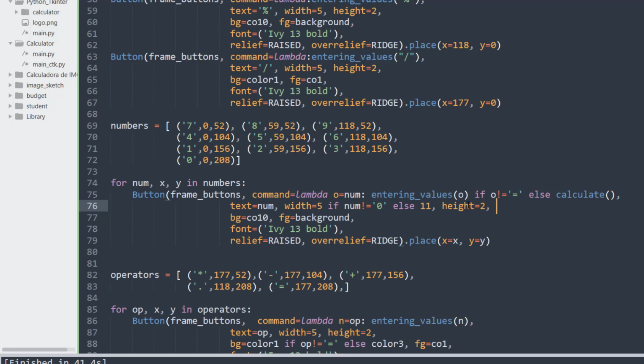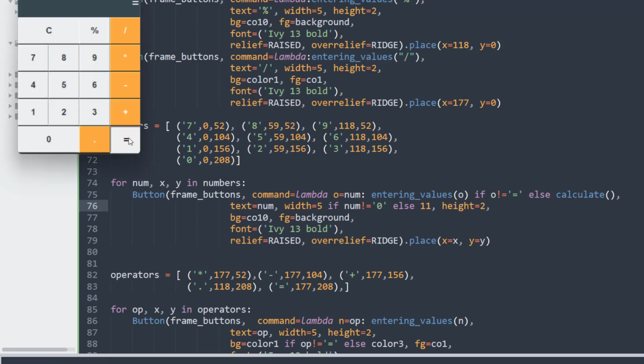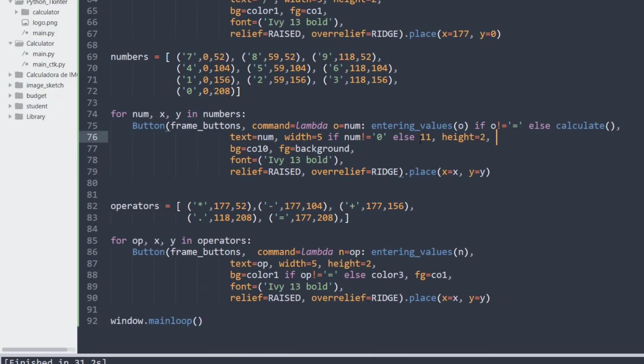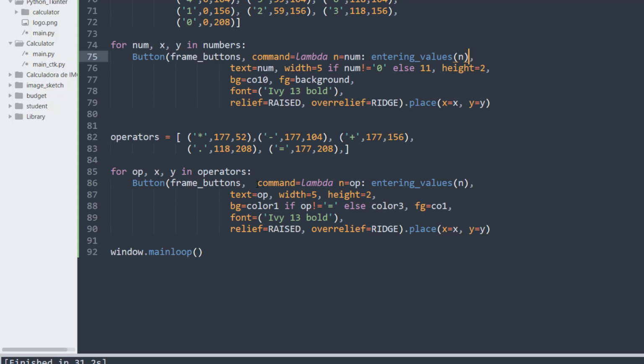Save. If I save this and run now, if I click on equal, it is still showing equal. See, it's giving an error because I'm doing it in the wrong function, in the wrong button. This is supposed to be here, not here. But I can just copy this full function so that I can reuse it, and Ctrl Z, this if goes away, perfect, save, because this one was supposed to be here, not there. So that's why you come back and stay here. Oh yeah, this op, perfect, and op, save.